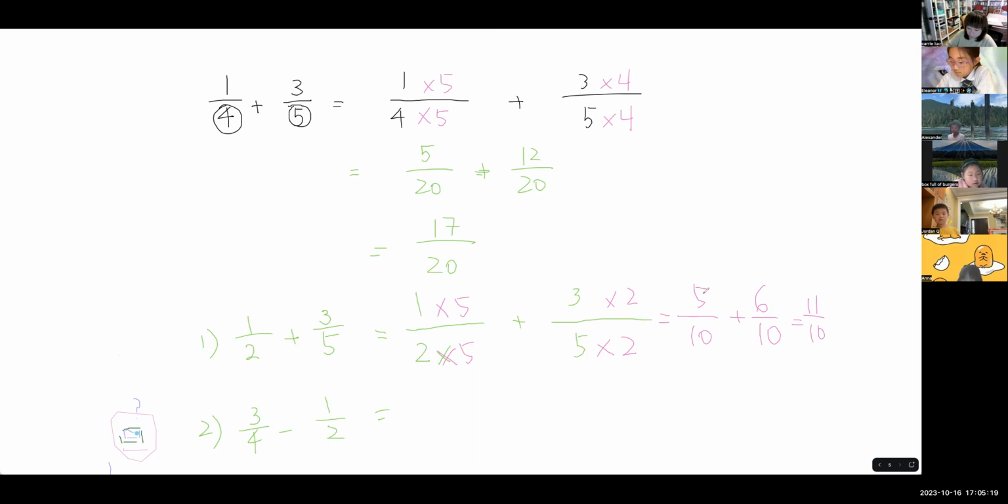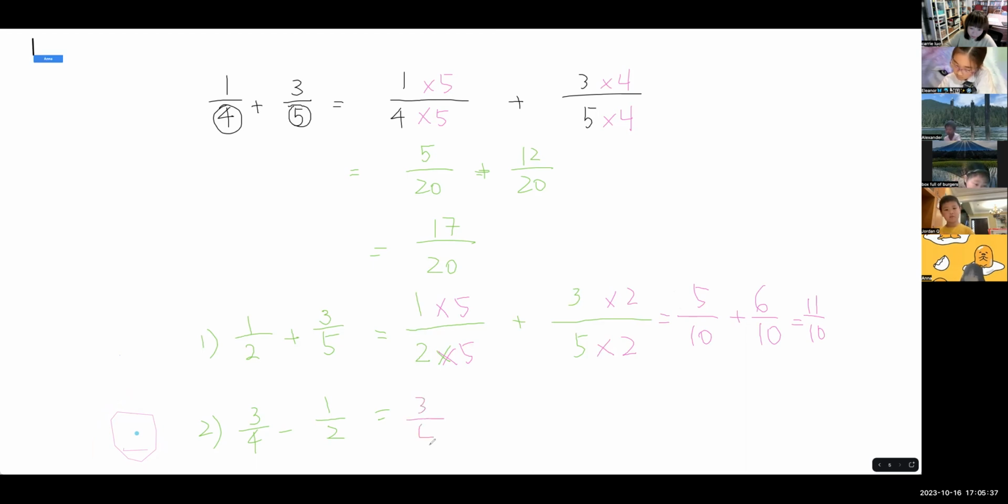Okay, don't turn it into 11/20. The denominator is not added or subtracted. Understand? You just leave it like that. Mm-hmm. Okay, so let's take a look at the next one.